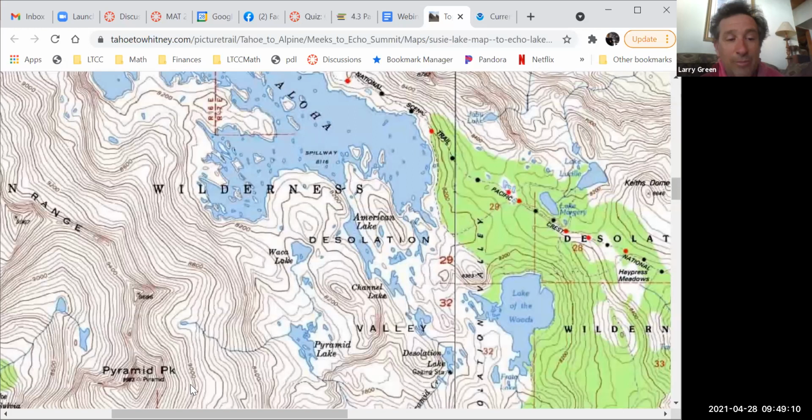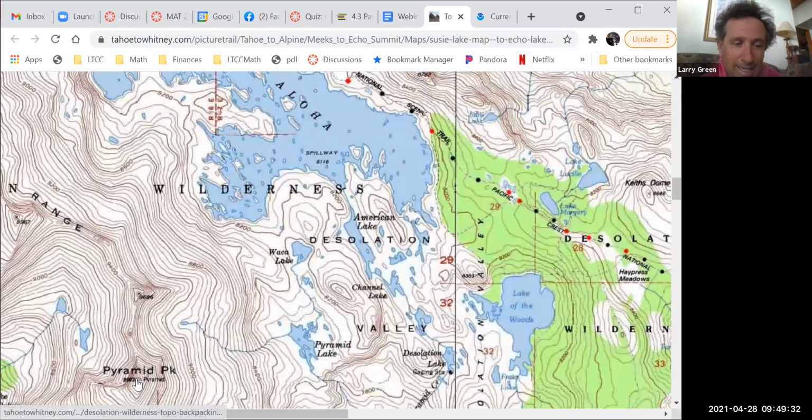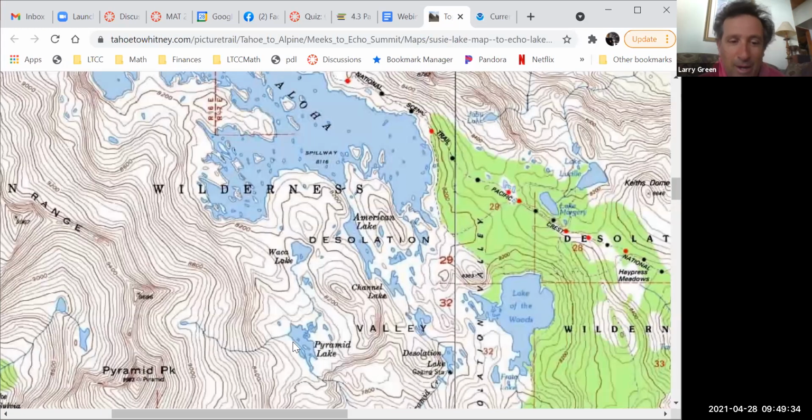And that is, by the way, why you do switchbacks parallel or close to parallel to the contour lines. Because if you do switchbacks close to parallel to the contour lines, you're never going up that much. Does that make sense? On the other hand, if you just did that direct route to Pyramid Peak from Pyramid Lake, you better have equipment. Never going to happen. That's serious rock climbing.